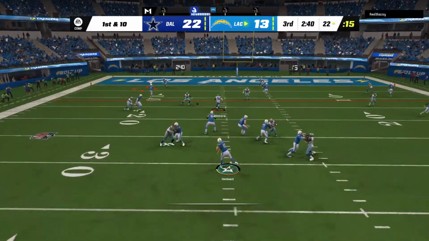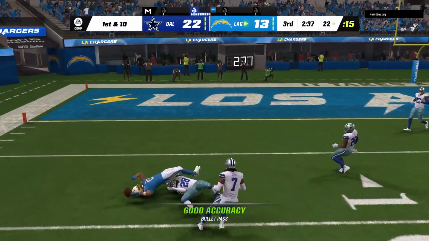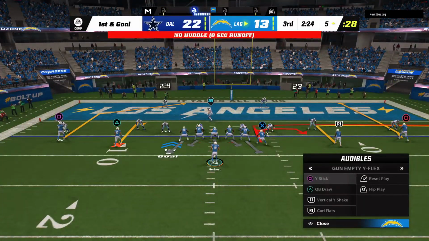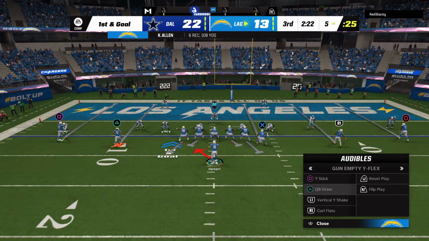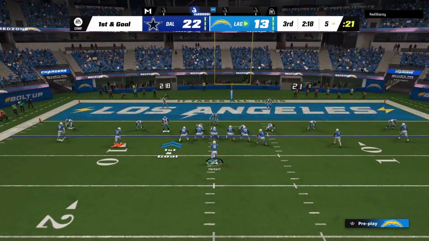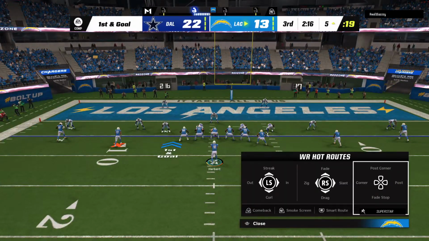Herbert setting up to throw on first down. Throws left side, complete to Keenan Allen. And able to get him down, but he does reach the 5. That's another Chargers first down. 1st and goal at the 5-yard line.